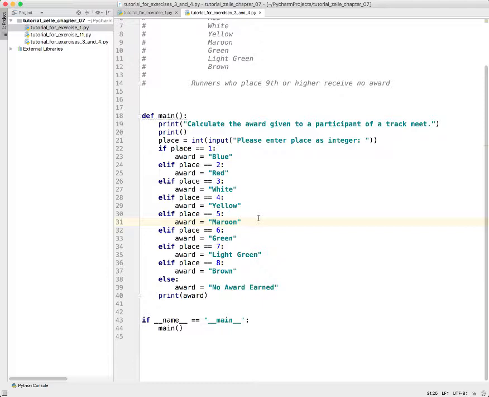In this kind of approach, this is what I would call an exhaustive approach. There's a one-to-one mapping of all of the legitimate values 1 through 8, and then everything else gets its own kind of error value, no award earned. So in that situation, it doesn't really matter what order you check the values in. The only thing that matters is that you check all the individual values before you have an else, which takes care of the other cases. So we could have said 3, 5, 2, 1, 7, 8, 6. The problem is that's bad documentation. The coding would have worked just fine, but as documentation and maintainable code, it's crap. So we don't want crap.